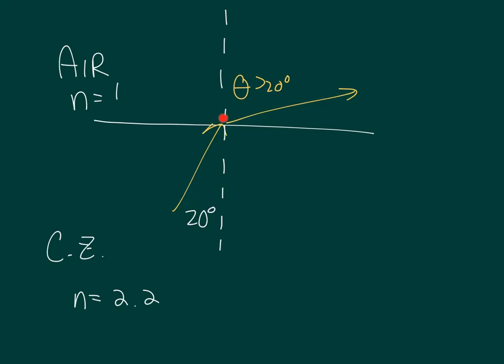Where the light ray, instead of passing through and bending, bends so much that it bends back into the material. And it never actually escapes the cubic zirconia. Okay, that's what causes things to sparkle or shine. The example I gave you in class, if you remember, was called light pipes. And light pipes are like fiber optic cables. Fiber optic cables carry a signal, and they carry it through the entire cable length by causing total internal reflection as the beam bounces back and forth on the interior walls. And you've seen this before. I put up an image, and it was like, remember the thing you see at like the carnivals?